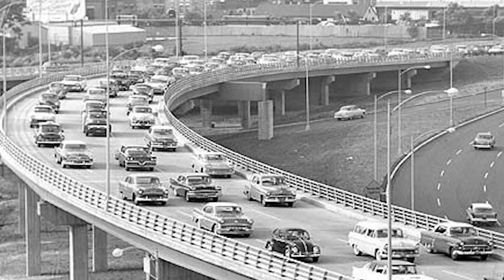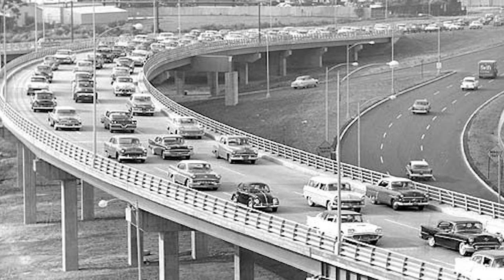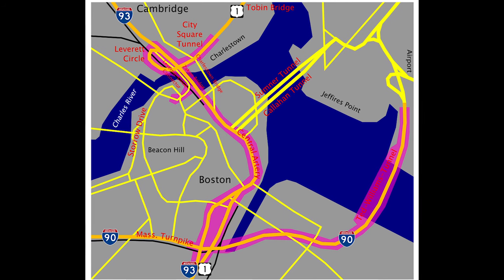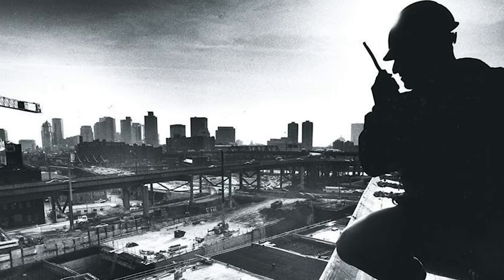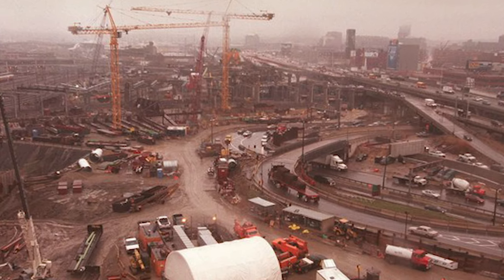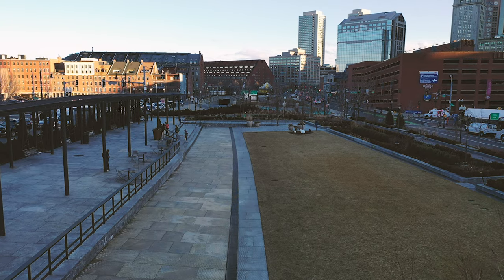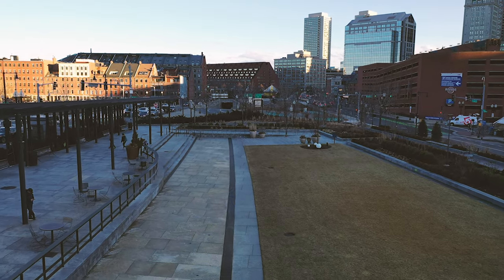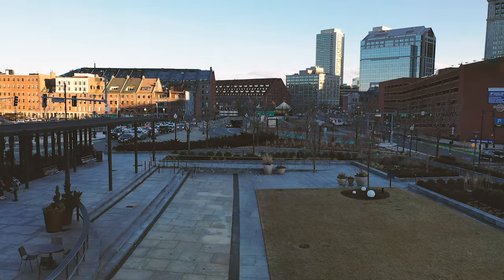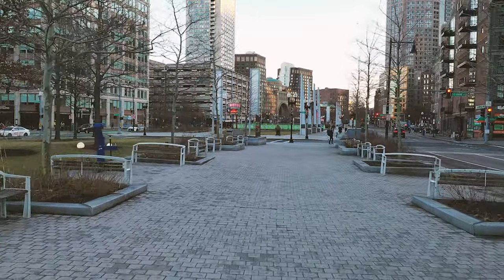The central artery quickly became one of the busiest highways in Boston. By the 1980s, it had become one of the most congested and accident-prone urban expressways in the entire country. At that time, planning began on one of the most ambitious highway projects in the United States — the so-called Big Dig — which would eventually re-engineer much of the traffic through and around downtown Boston. As part of the Big Dig, the elevated central artery was put underground in a massive tunnel between 1991 and 2007. The result was a major landmark in urban greenway design: the Rose-Fitzgerald Kennedy Greenway, a series of linked parks on the roof covering the buried portion of the central artery, completed in 2008.